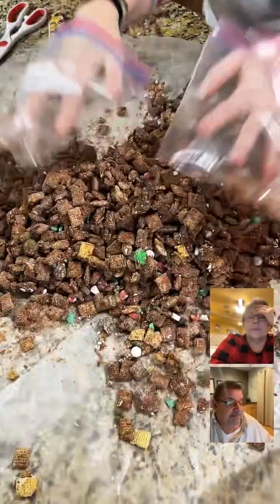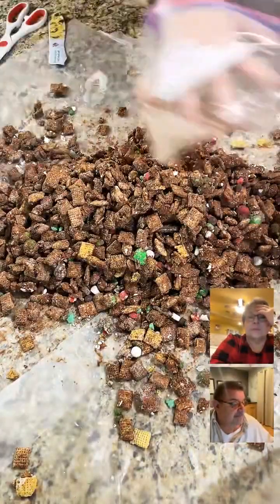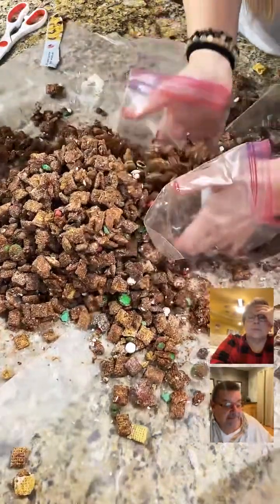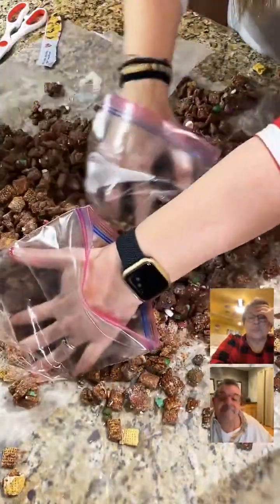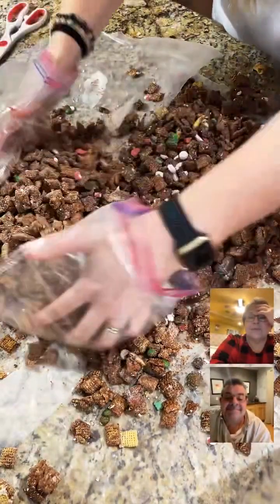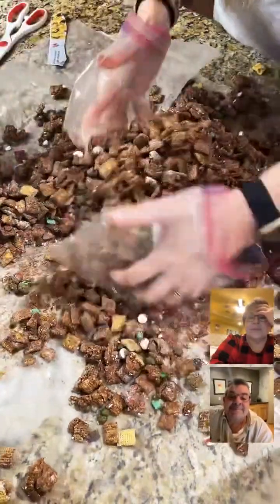Now, if you want to, you can muddy buddy this and put powdered sugar on it, but I just think more chocolate and peppermint is the way to go with this. And you'll notice down here in the middle, you'll see a bunch of. Need to get this all mixed in here real good.